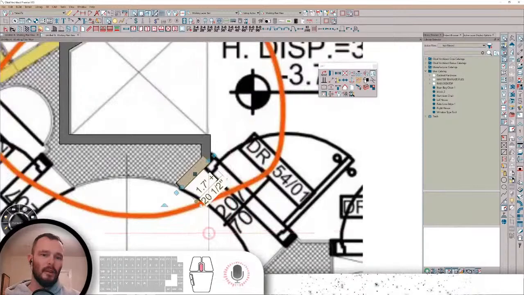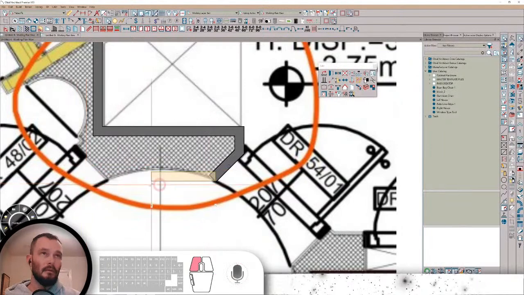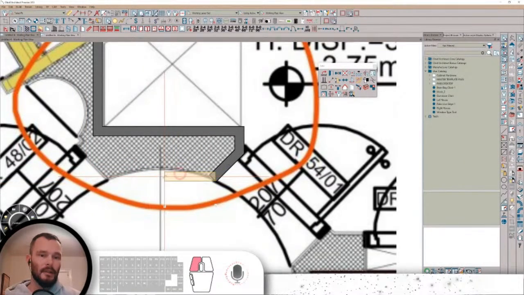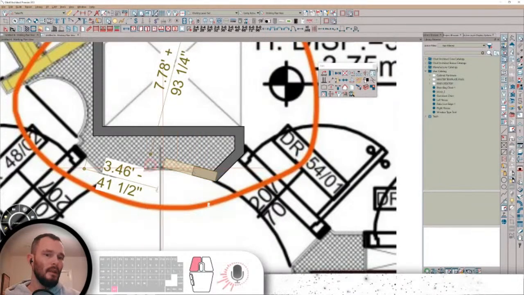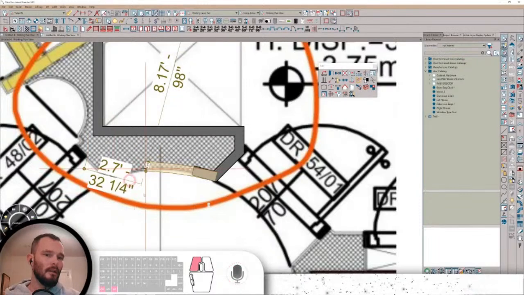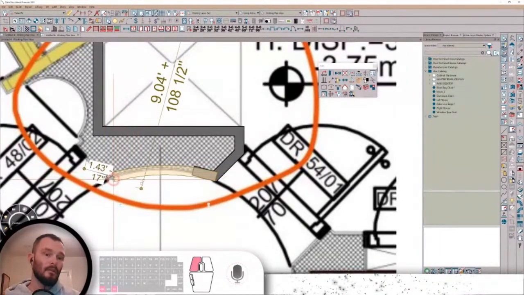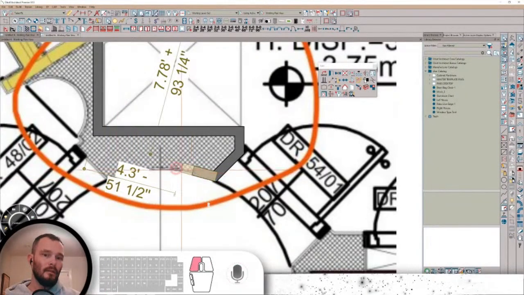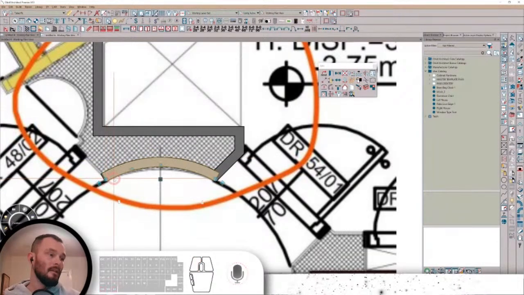This is my favorite trick that I tell people that I'm training, by the way: let's use our continuation handle. I can't remember what Chief actually calls this, but that diamond at the end there to continue this wall. And what I'm going to do is continue it in the direction of the arch. And then after that, I can hold my alt key to create the arch and control key to control that arch. Maybe it needs to come up here. So alt to start it, and there we go. And control to override snaps.